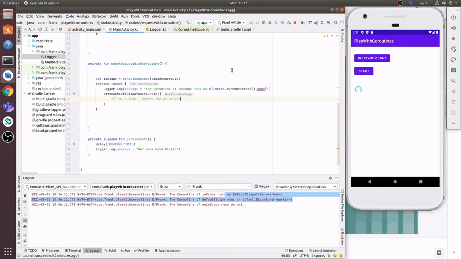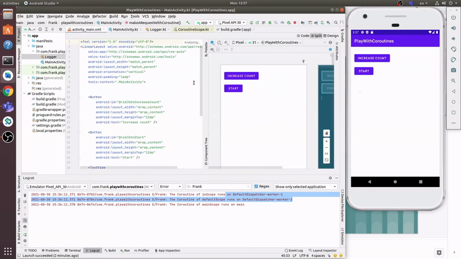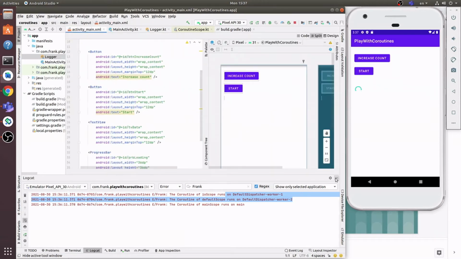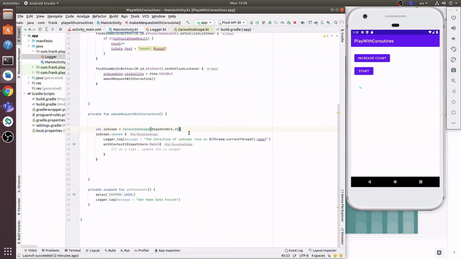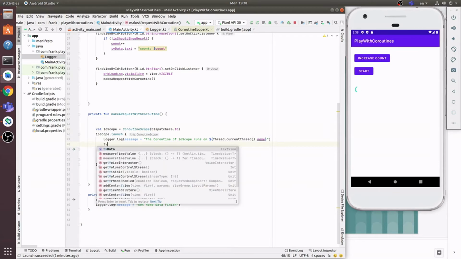In this example, we have a text view, which we call textViewData, and we want to update the status by showing a text in textViewData. I will try to do it here.